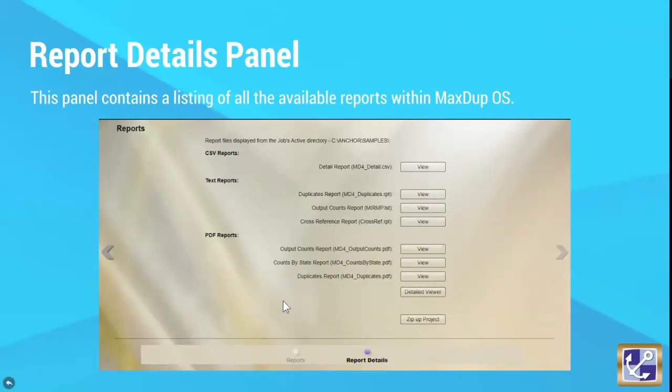Also, like our other OS systems, we give you the capability to zip your project up. So if for any reason you are unsure as to why you're getting the outcome that you're getting or you're seeing the duplicates drop that you're seeing and you want us to look at it, we give you that ability by choosing this zip up project. So what that does is it compresses the files that we need in order to recreate that information here, which is like the input file, the output files, any layouts you might have, as well as your project. So then you can send that information directly to us and we can look at it for you and answer any questions that you might have.